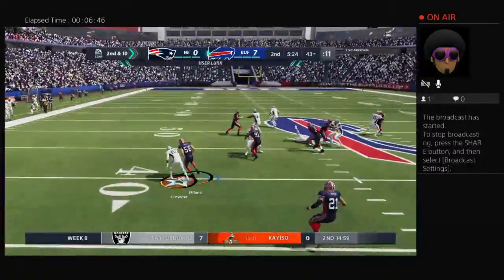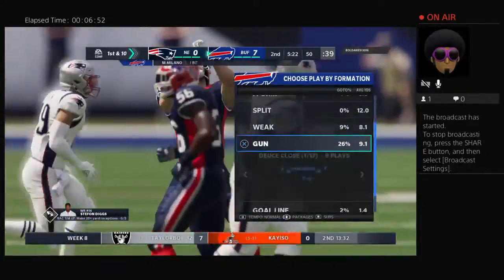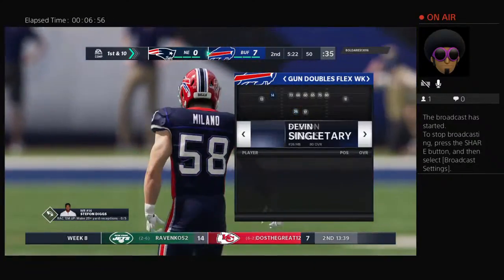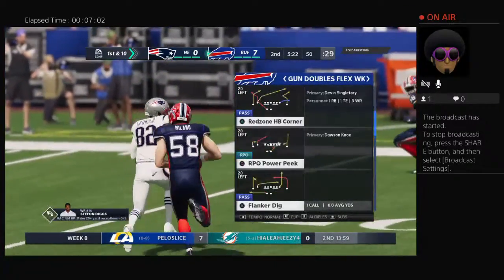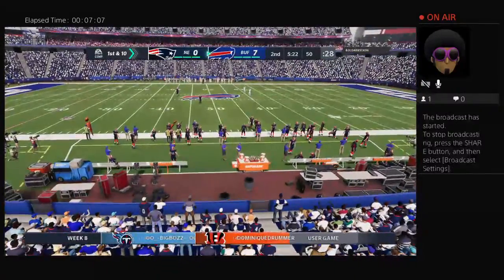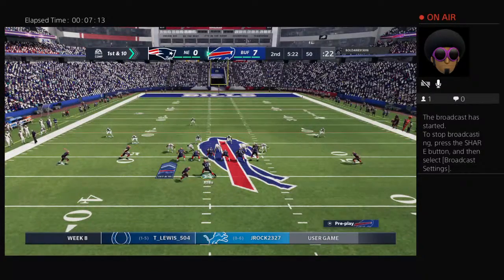Looking for Crowder, and it's intercepted. Picked off at the 38, and he'll get this one out to the 50 to the midfield stripe. Newton. Oh, timing is everything on a route like this. He tried to drive that football into a tight spot. And if you're a little early or a little late, chances are there's going to be someone there. And sure enough, this one's going the other way. So good field position for the Bills as they come up 1st and 10 right at the 50-yard line.